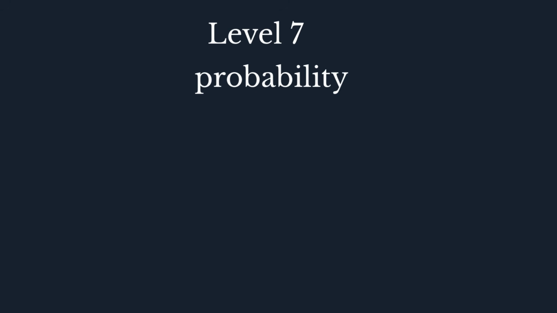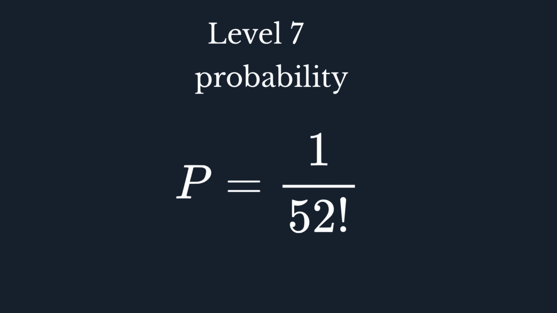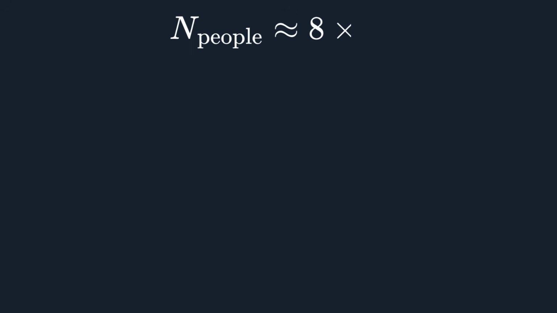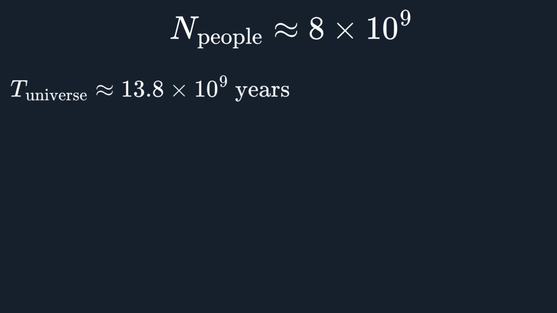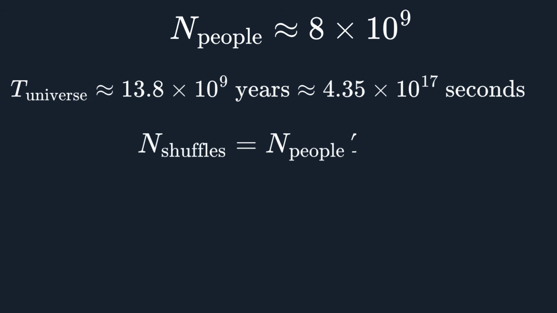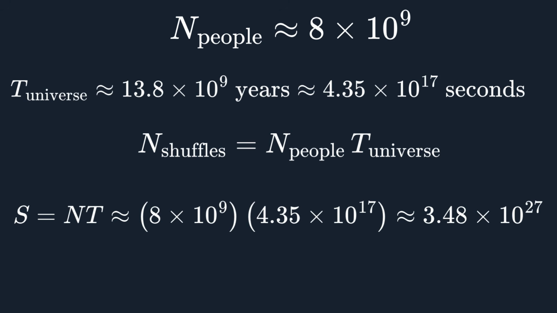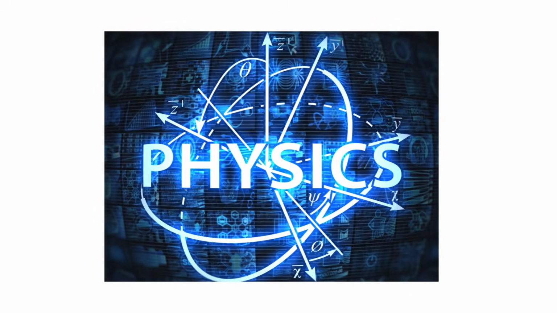But we don't need invented operations to find smallness that breaks our intuition. The real world is already full of it. Consider probability. The odds of shuffling a standard deck of cards into one specific, exact order are 1 divided by 52 factorial. That denominator is a number with 68 digits. The chance of it happening is so small that if every person on Earth shuffled a new deck every second since the beginning of the universe, the odds of ever seeing that one exact order are still, for all practical purposes, 0.